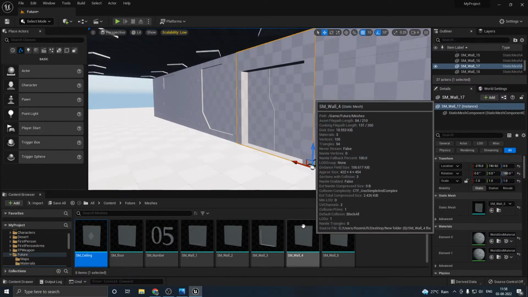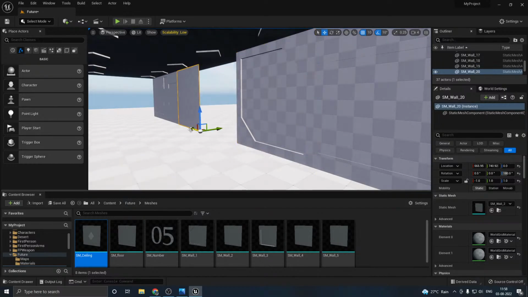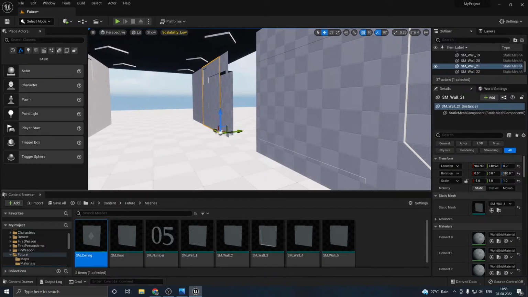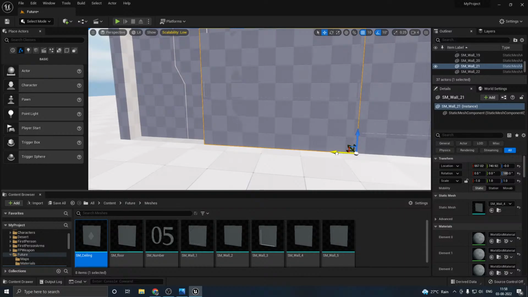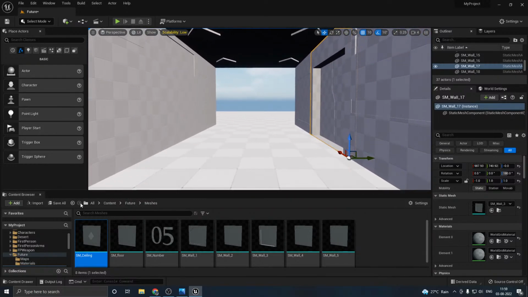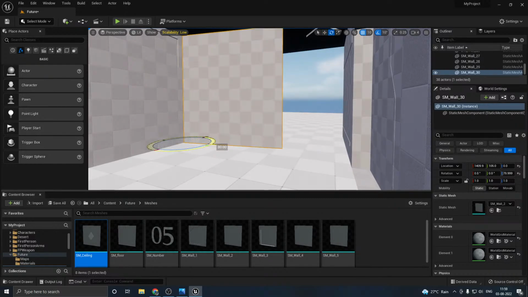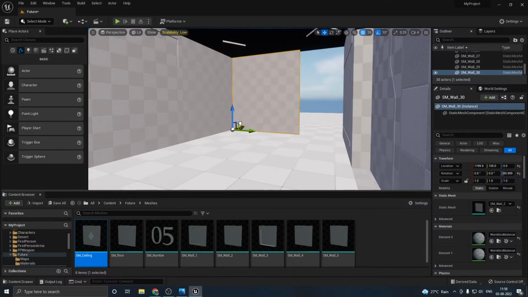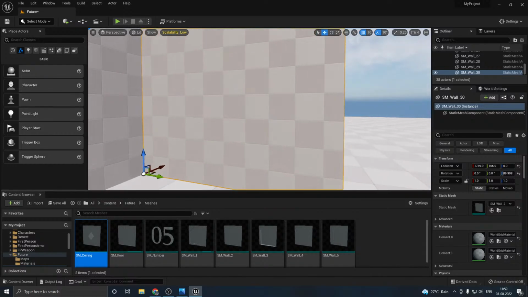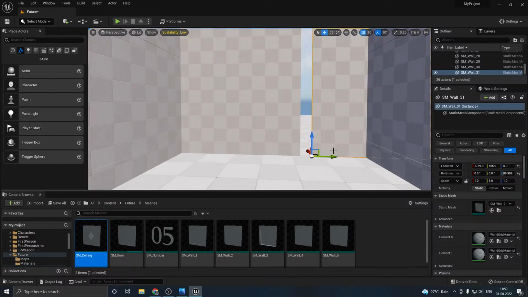Then we need to change this door location to somewhere here, and we will close this gap to this spot. Duplicate this one. Yes.